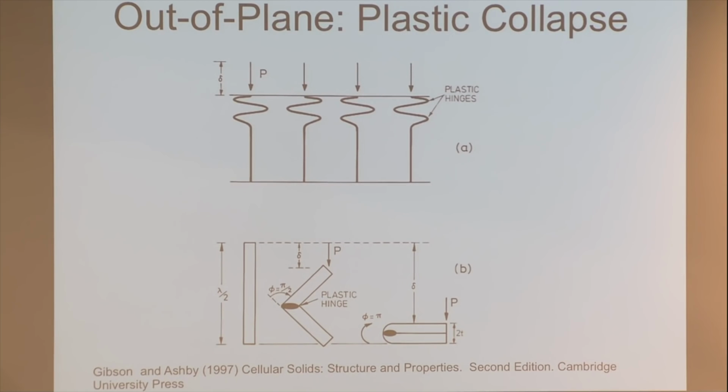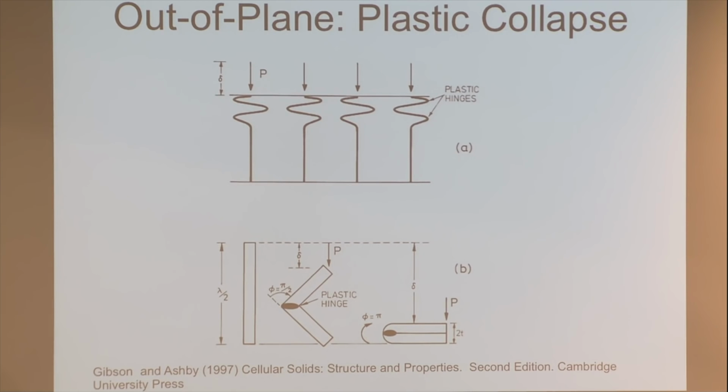And we're going to do a little work calculation. So we're going to look at the internal work done, and we're going to look at the external work done. And so the external work is just going to be this load P times that deflection delta that the P moves through. And if we say this is half of a wavelength, so if you think of this thing kind of going through multiple wavelengths, just consider when it folds up like that, that's a half of a wavelength, right?